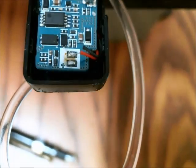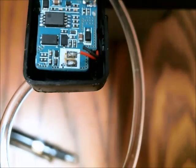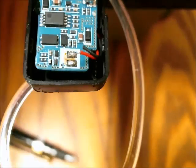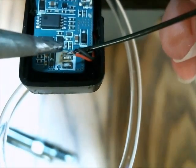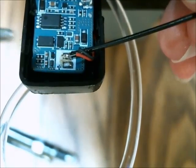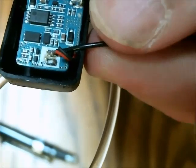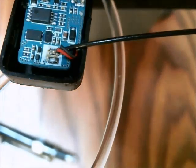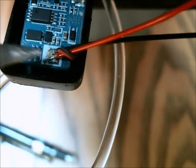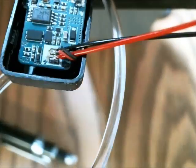All I need to do is remove the positives and then attach some leads to those two contacts. Here are some leads I removed from some phone cable — it's threaded copper. The gauge is a little higher than what I would like to use, but it will do for this. I did tin the wires before soldering.